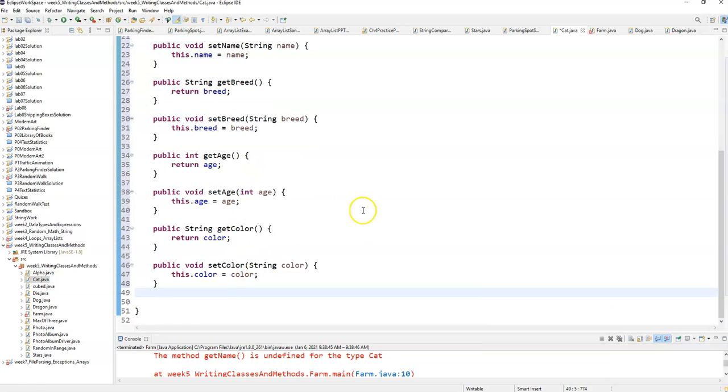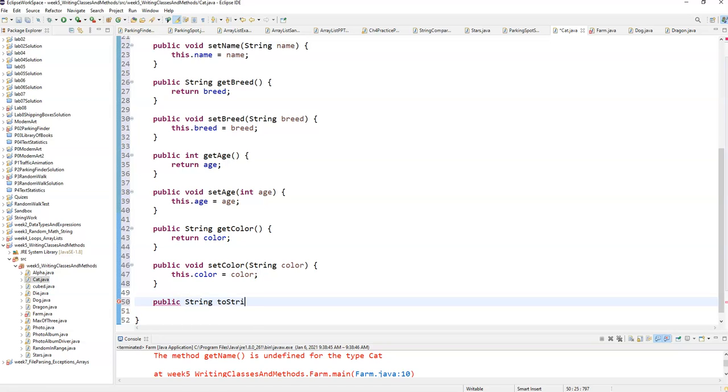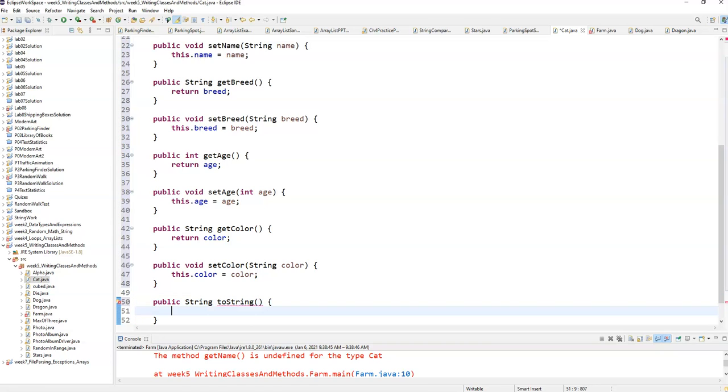We do need a toString method to print that out. So let's try that next. Public String toString, and I'm going to have in there a return. That'll help with that. And this is what I wanted to return.